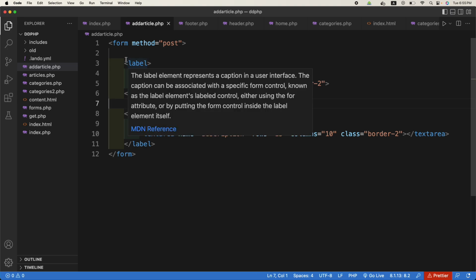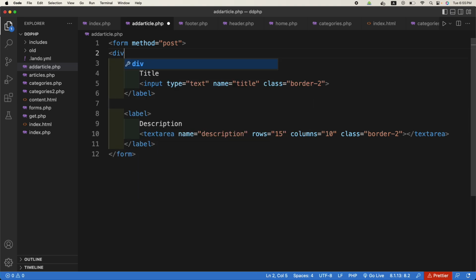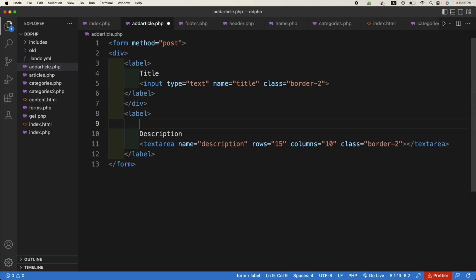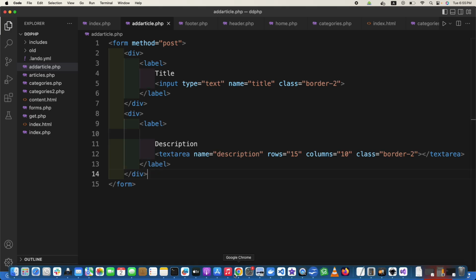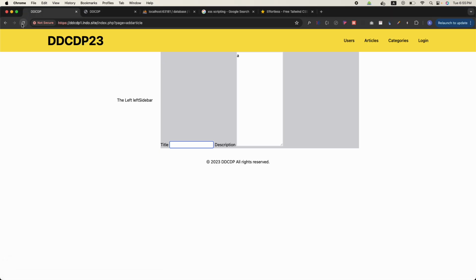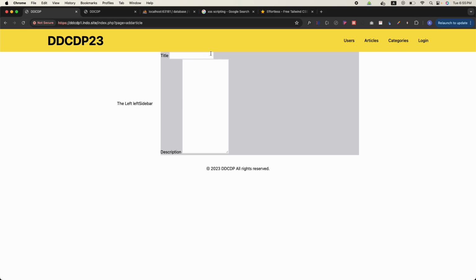We can place them inside divs also, just simple for now, and you can give some relevant class as well. Because this is title, this is description.